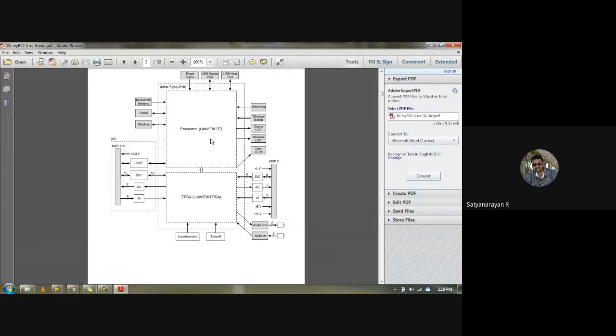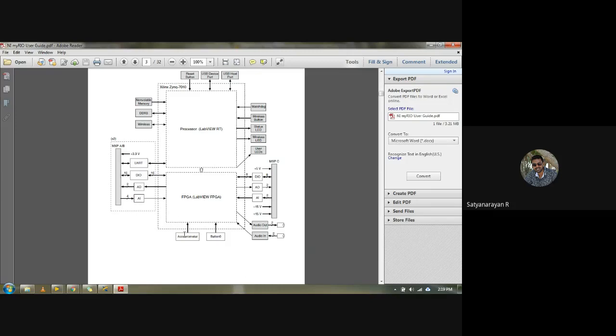If you come to the RT, the LabVIEW processor, you can see they have given the wireless button, status LED, onboard LED, accelerometer, everything under the RT. Why? Because there should be no delay while connecting the sensors. I'm sorry, the accelerometer and button are connected directly to the FPGA. Only the user LEDs and the USB port will be connected to the processor, like the Xilinx Zynq 7010 processor with an A9 core used in the myRIO.